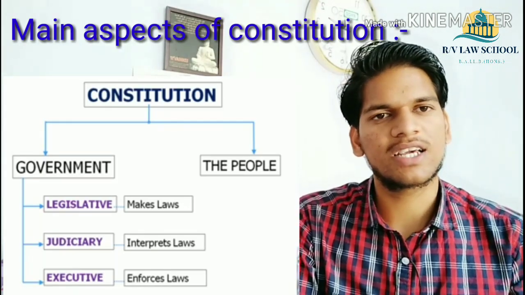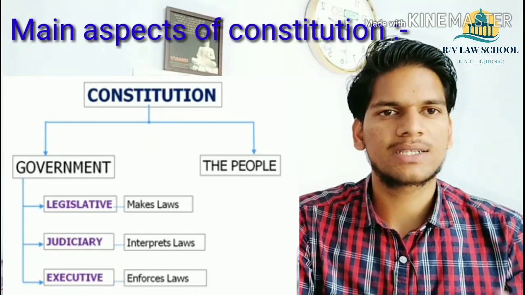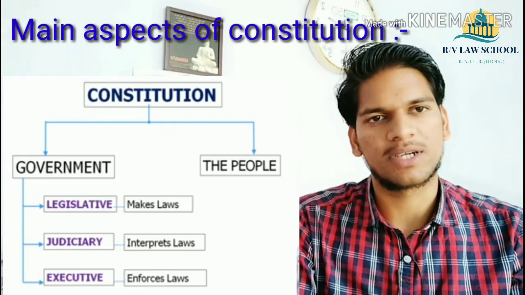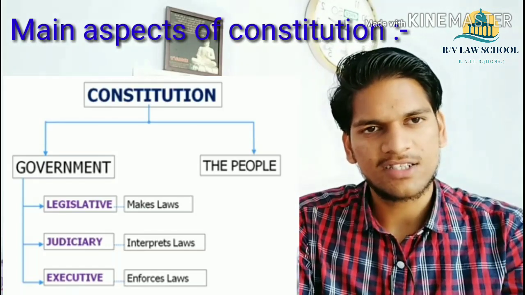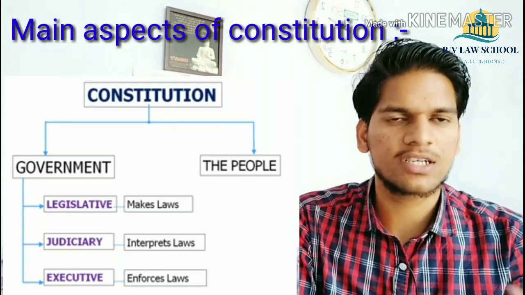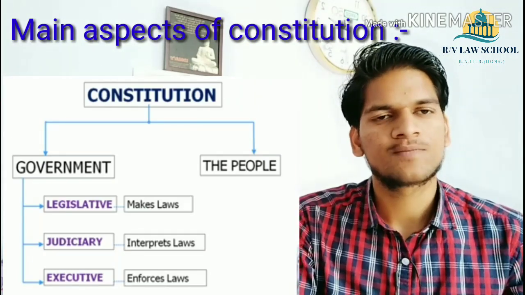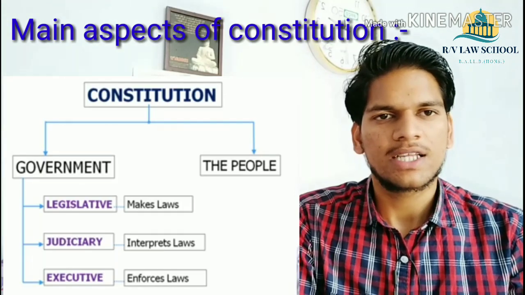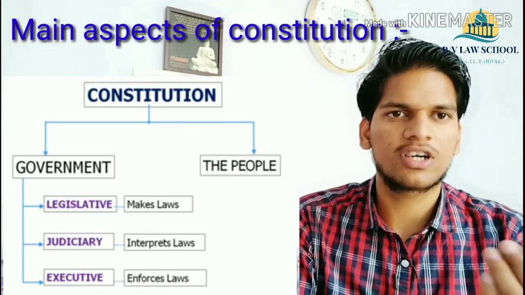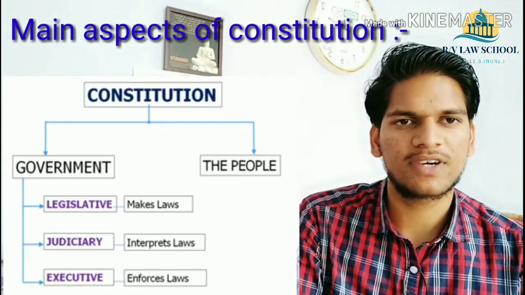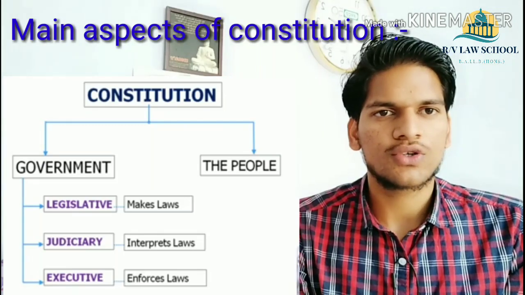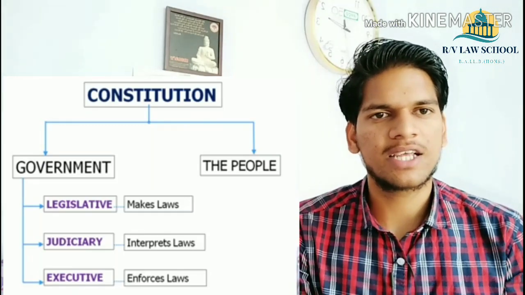So by taking the first, the relation between levels of government: you know that in India there are two types of government, the central government and the state government. So it is a dual form of government. So this Constitution talks about the relation between the central government and the state government. On the other hand, when it talks about the relation between the government and the people, it talks about the power of the government, the authority of the government towards the people of India and the rights of the people of India towards the government.